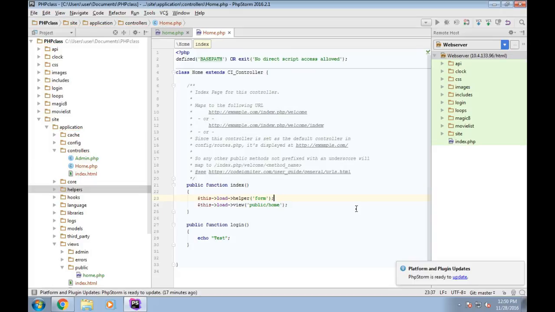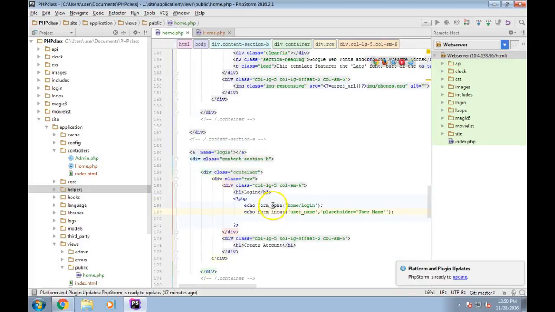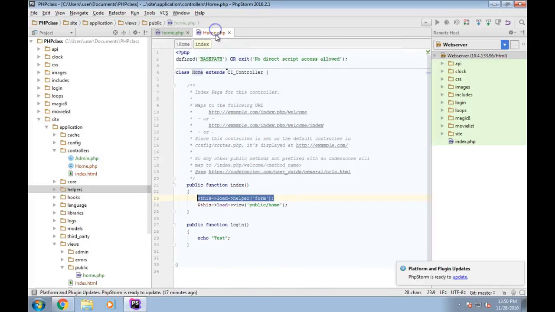So by loading the helper in, this is the index. So before the home page even loads, we're loading the helper in, and that's going to give us the ability to use the form open, form input. So they're not enabled by default. You actually have to say load the form helper, and then it'll work.